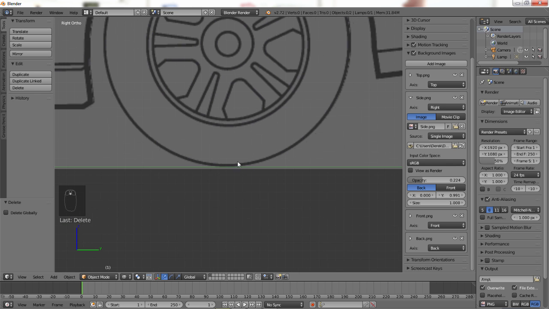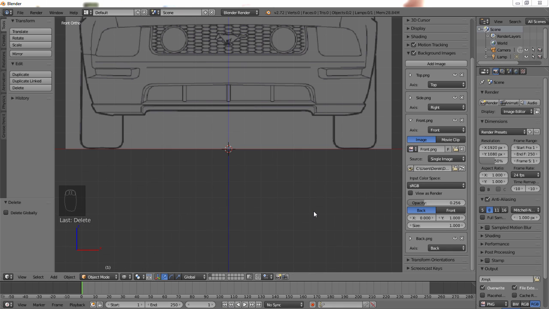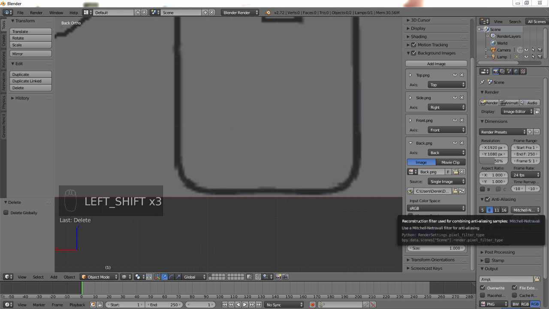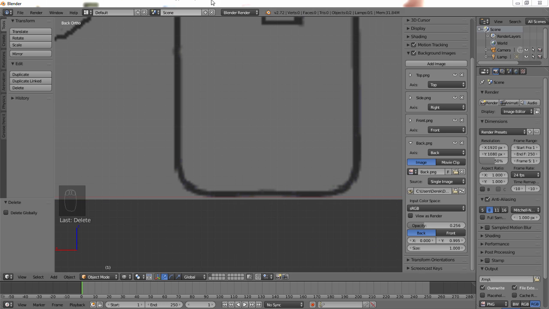So in the rest of the views, just make sure that the tires are aligned and your size is scaled to 1. I'm going to continue doing this for the front and back views because they have views of the tires. As you can see in front view, by moving it up just 1 blender unit, we are almost perfectly lined up. In fact, since we cut our image out so well in our image editing program, it is perfectly lined up. We do not have to move it anymore. This keeps things simple. In back view, you can see we didn't do as perfect of a job as cutting, so we're going to have to play with the value a bit. There we go, perfectly lined up with the x-axis. The wheels now in all views that have wheels are perfectly lined up.